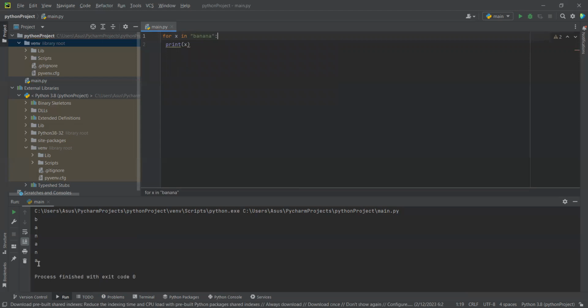For that, what are we going to use? The len function. You have the function len to get the length of the string.